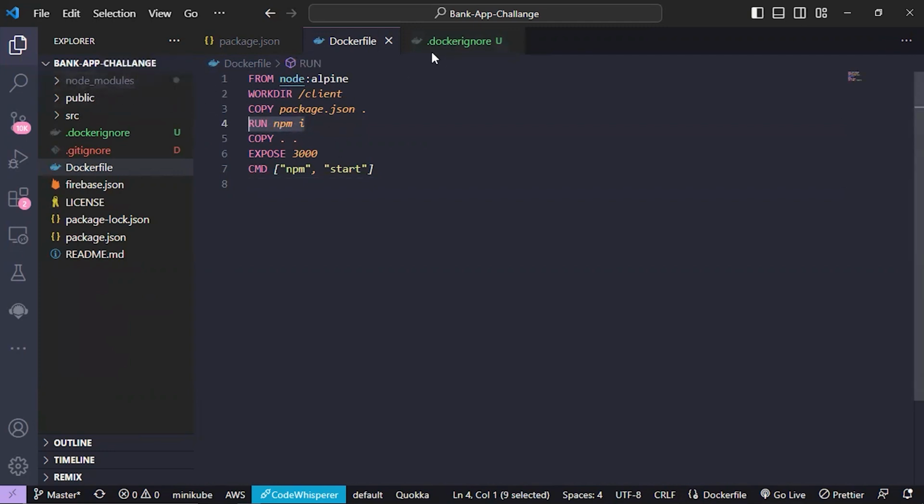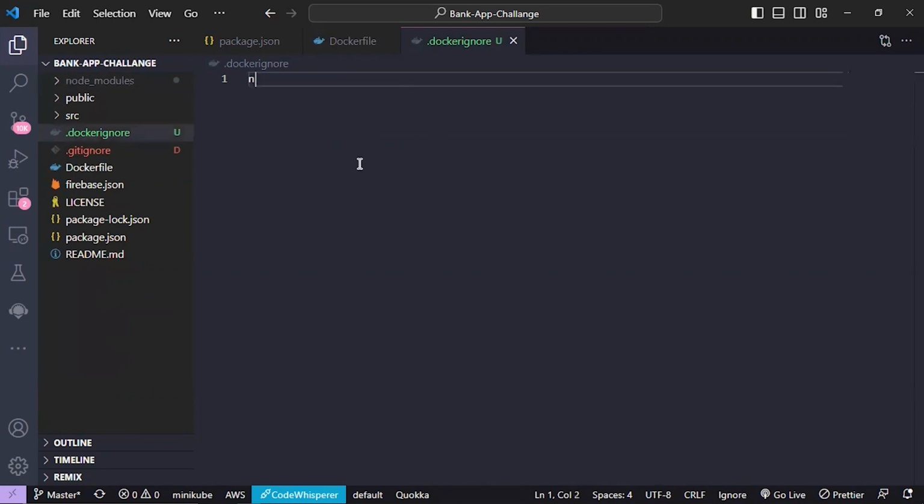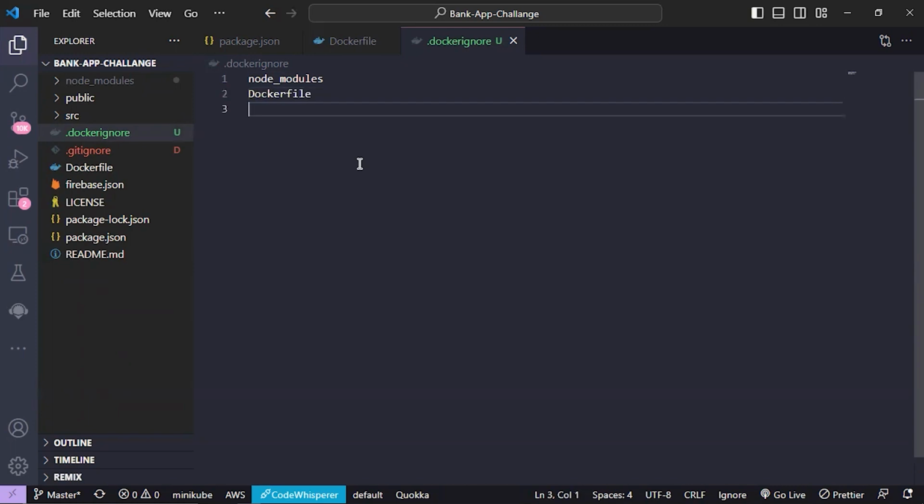So we don't want to push this. We have to ignore the node modules. Then we also have to ignore the Dockerfile.